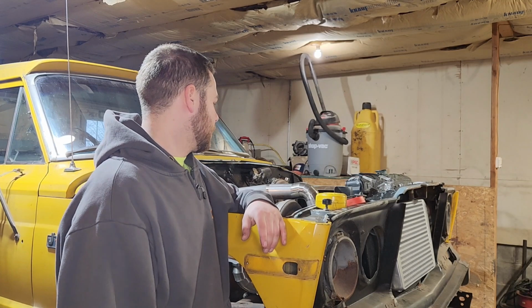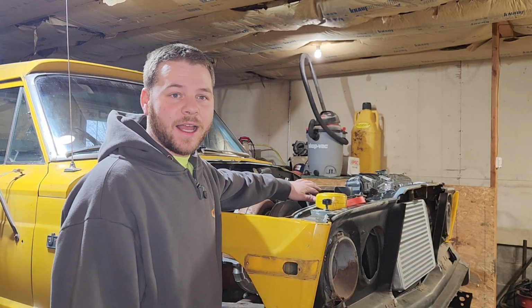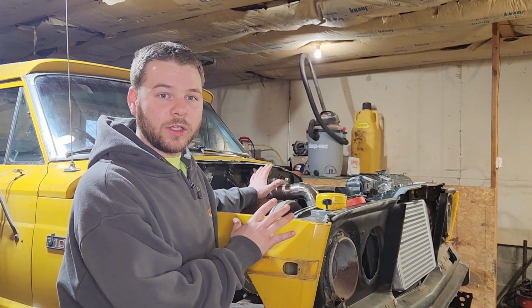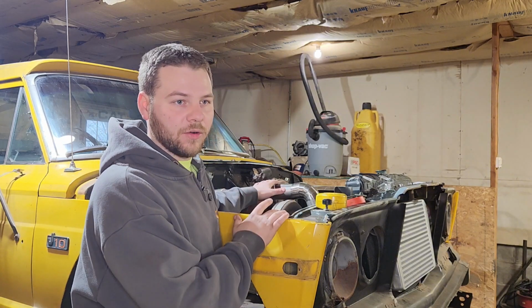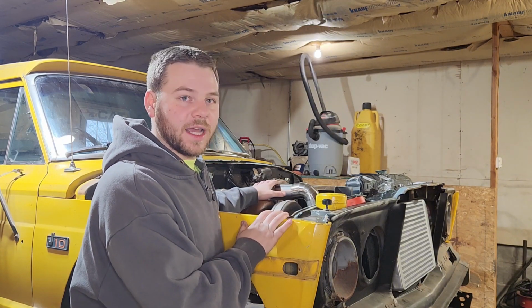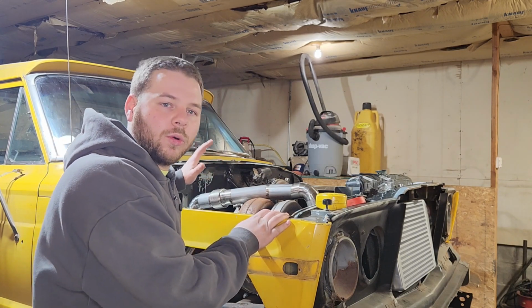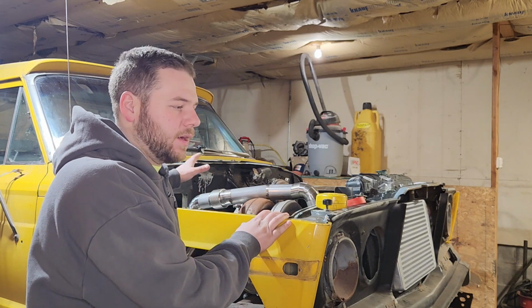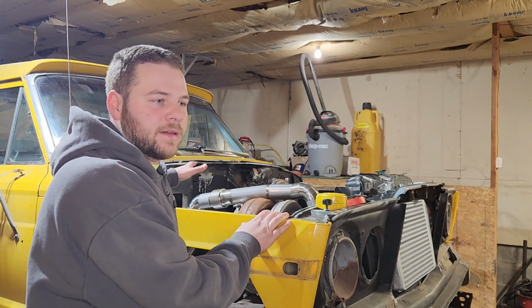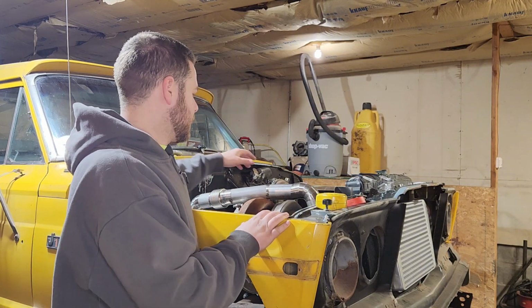Mule fabrication. Last video we watched as I finished fitting up the hot side turbo setup. I haven't fully welded it. We are going to do that later once this is back into teardown mode. But the next step is we are going to fit up and build the whole cold side with you guys. You guys just saw the last half of fitting up the hot side because I started this YouTube thing after I started building it. So I will show you what we have for.